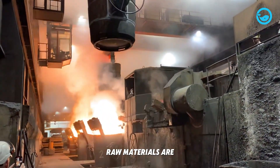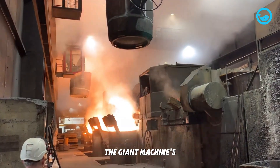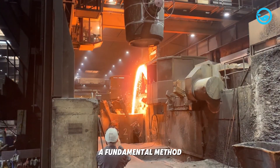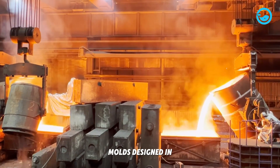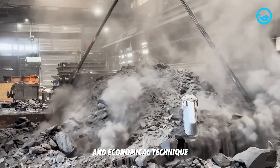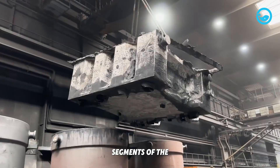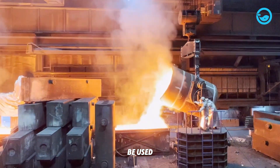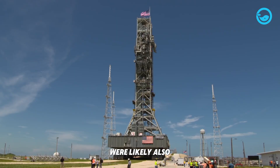Once the design is approved and raw materials are selected, the next challenge is transforming them into precise components. Given the size and complexity, specialized large-scale manufacturing techniques are needed. Metal casting is a fundamental method for producing large metal components with complex shapes — metal is melted in high-temperature furnaces, poured into molds, then cooled and removed. Sand casting is the most versatile technique for very large components, such as the Bagger 293's bucket wheel buckets or segments of the Prelude FLNG hull. The Crawler Transporter's track shoes were also likely made through casting.